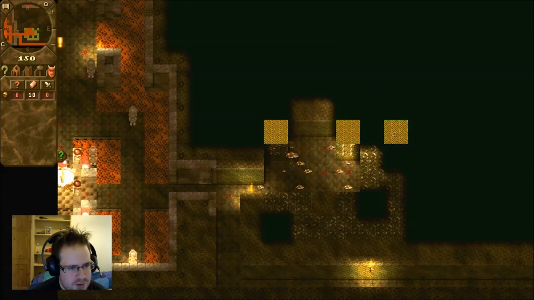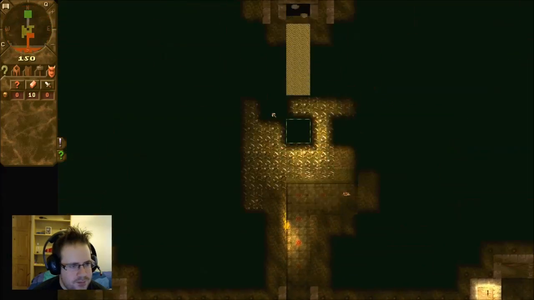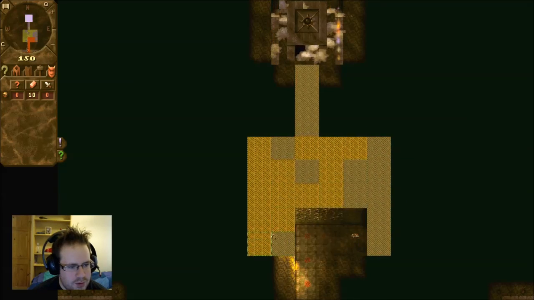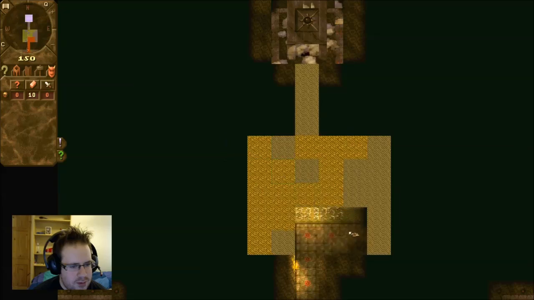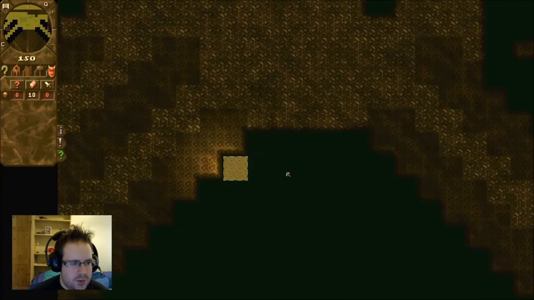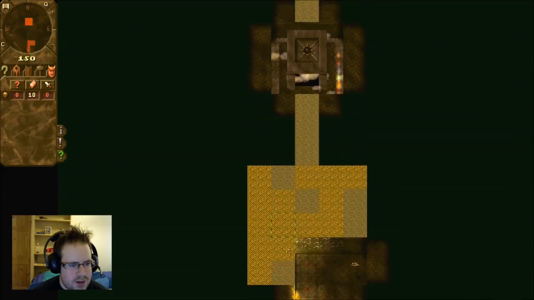back to digging, chaps, because fortifying walls is boring. So we'll dig out all the gold, and then once we've dug out all the gold, we'll start digging out all of the lovely not gold. Oh yeah, we need to go up here and do the same thing with these walls, otherwise the act has been kind of pointless.